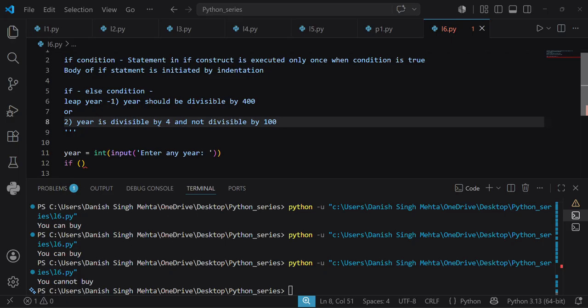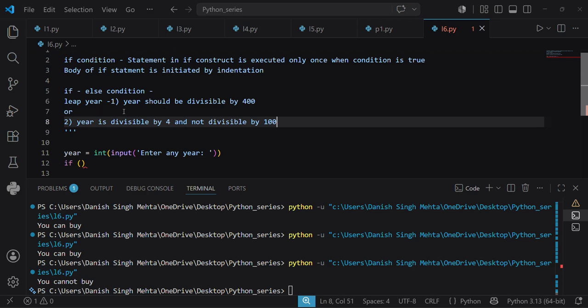From the second condition, there are two conditions you can see, divisible by 4 and not divisible by 100. If one of the conditions gets false, then the whole second condition will get false. Why? Because I have used AND. I have used this AND logical operator, and here OR also.